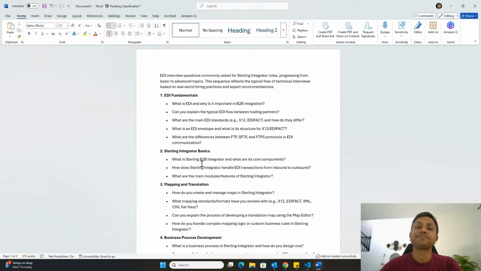And then the second word is data. So what you're transferring is basically the data itself. Now, what kind of data, you can go a little bit more in detail: what typical documents we share between different business entities. And interchange, in the sense it's not only one way communication. If you are sending something, you're expecting maybe an acknowledgement back, or maybe a document in response to what you have sent.